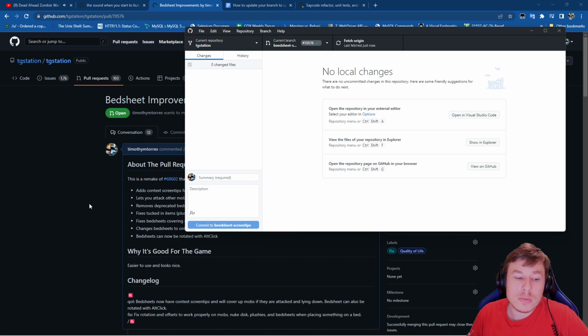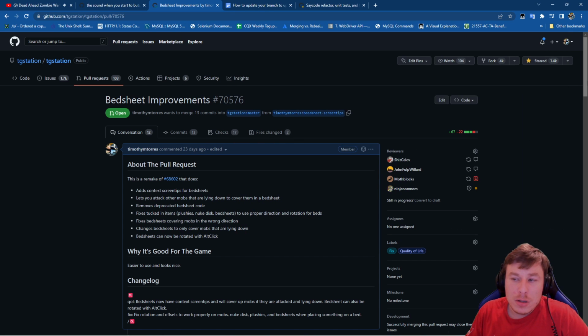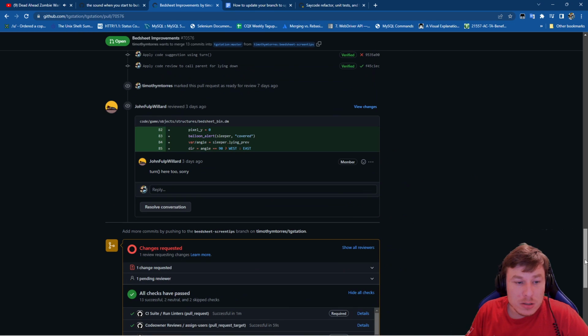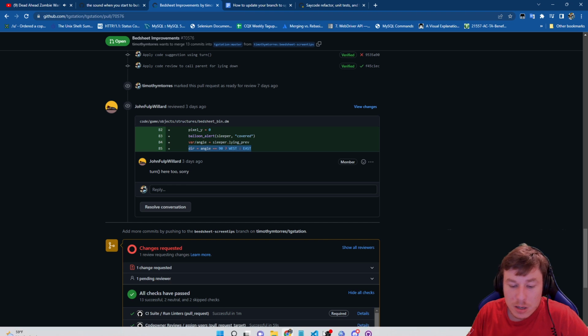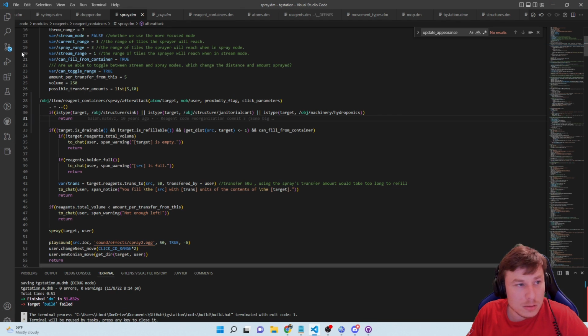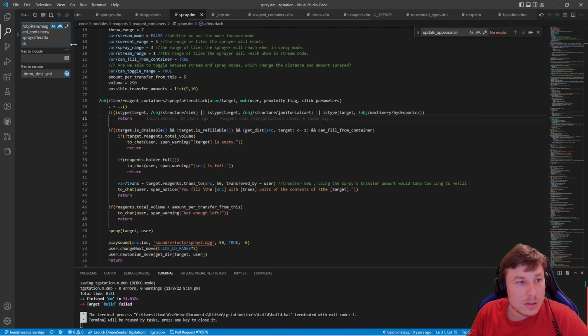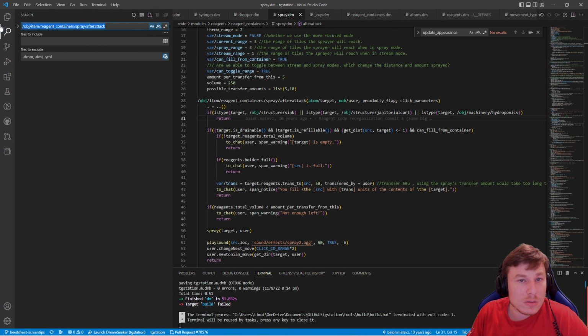Okay. Now, one of the maintainers had asked me to change this little tiny bit of code. That's literally the only thing left to change for that.